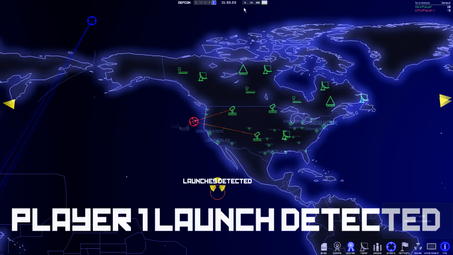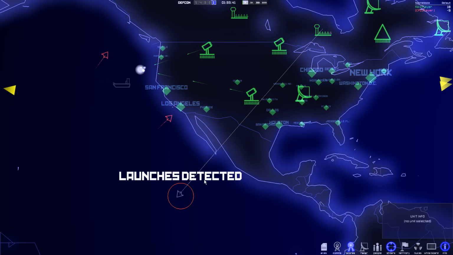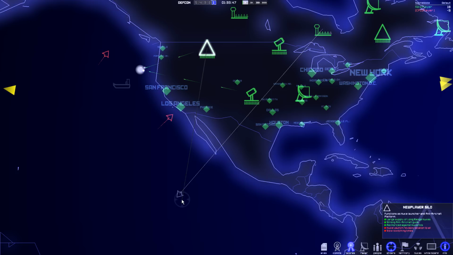Have we got any nuclear... we've got no air bases, have we? Bomber launch. Gonna launch a bomber over there. Who knows, we might see it peeking. Can we launch an ICBM from here? No, we can't. But we're gonna have a pop at the rest of the cities.